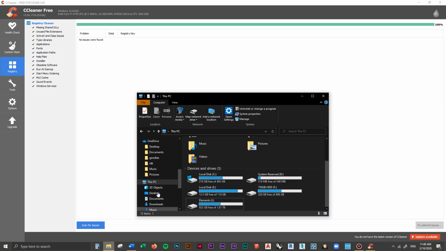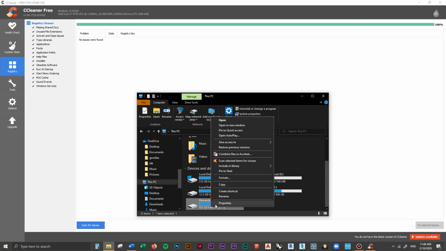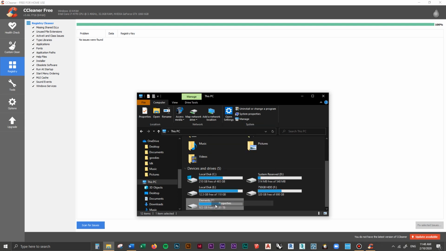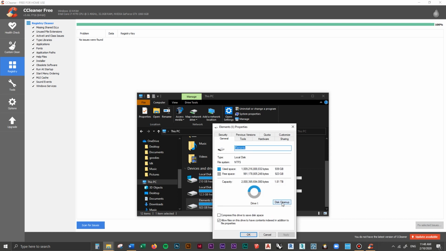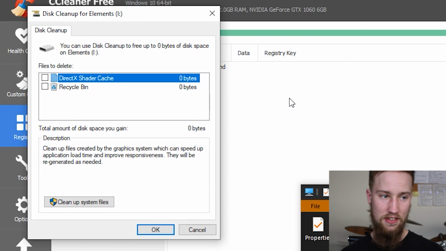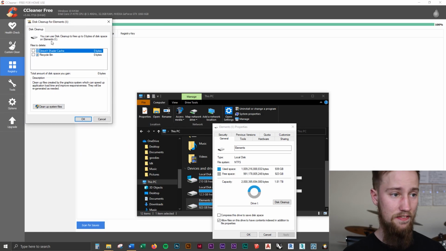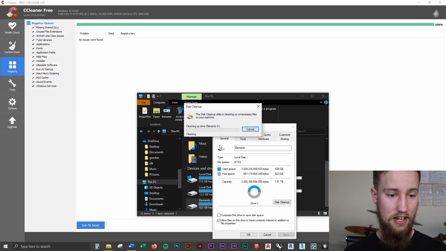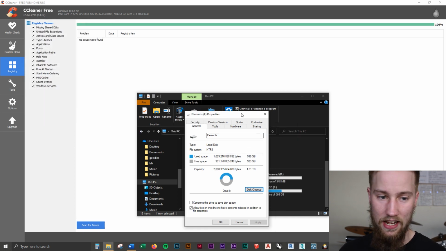Now, another thing you can do is go to your actual hard drive, and you can right click it. This is on Windows. It might be a little bit different for Mac, but you can go to properties, and then you can do disk cleanup. Now what this is going to do, as you can see, I've just cleaned up my drive using CCleaner. You can then clean through your hard drives and get rid of any unnecessary files. Now I've just clicked clean, and that would usually clean it. So I recommend doing that for all of your external and internal hard drives.